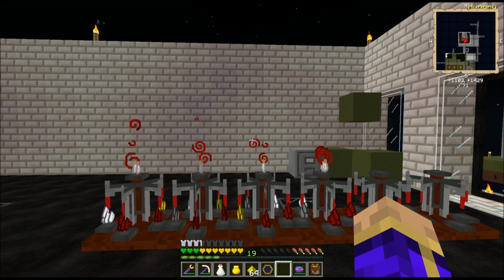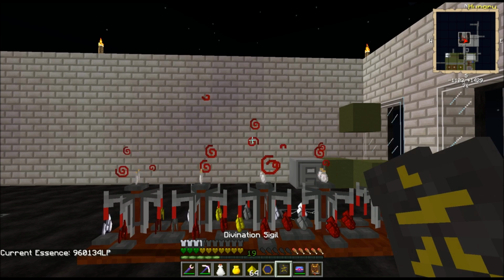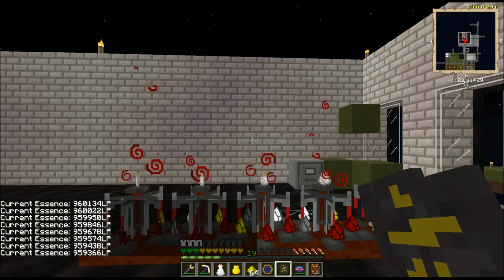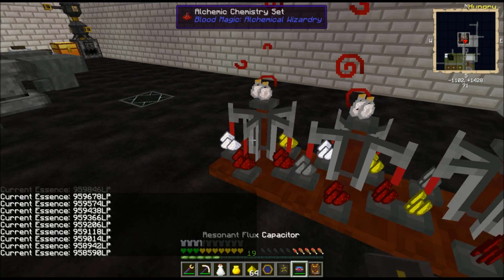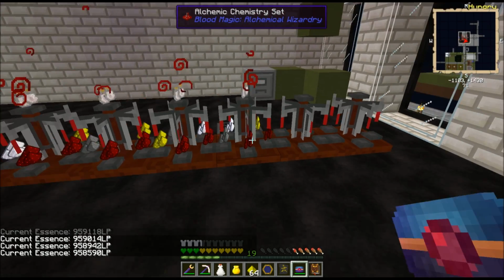I am investing a lot of LP into this. If I grab my divination sigil, I've already spent 500,000 on this project. I love having that villager spawner up there. It is fantastic. Makes life happy. Once that processes, I'll be back.